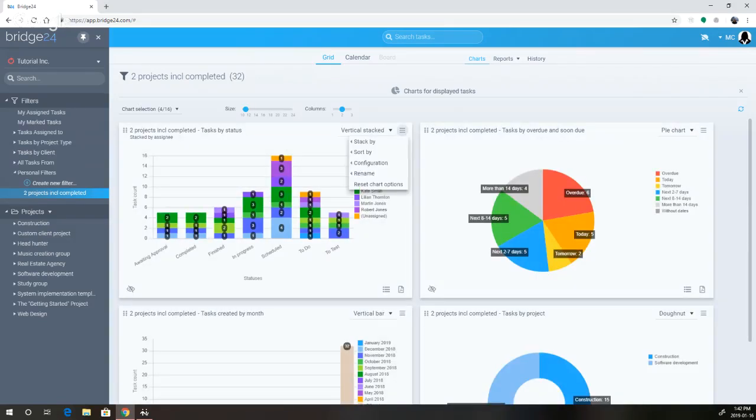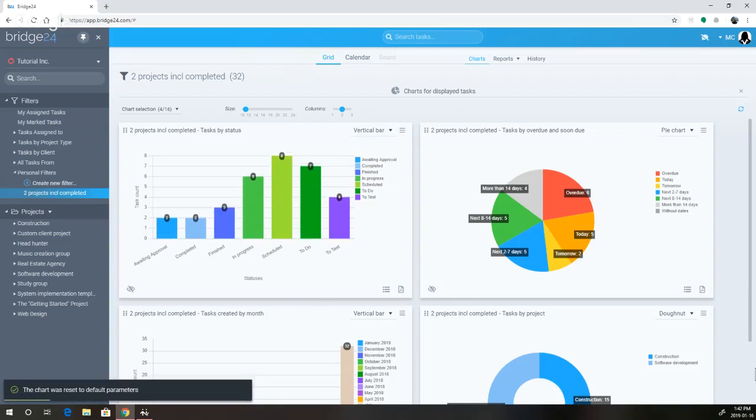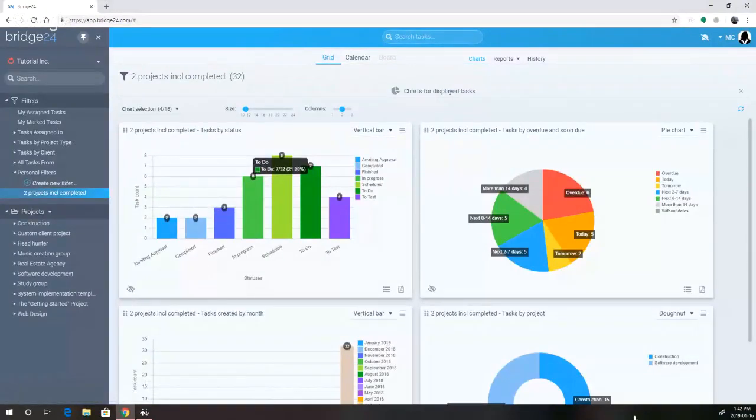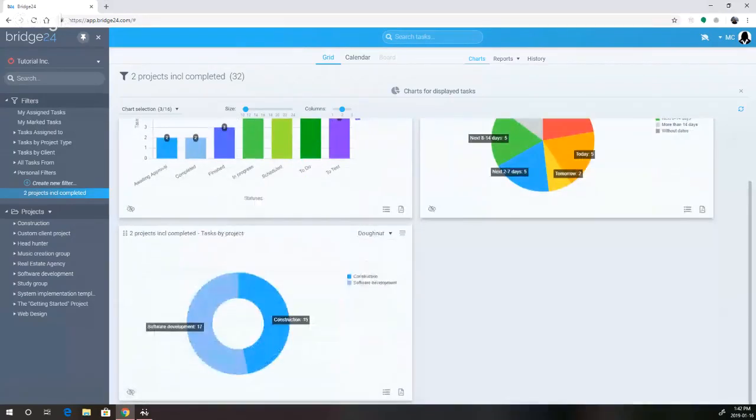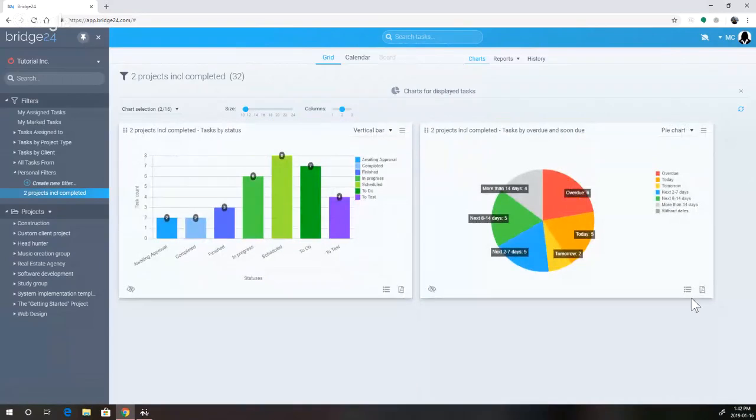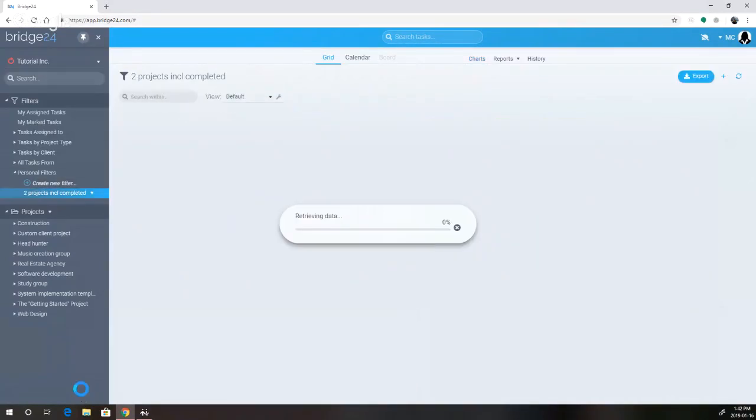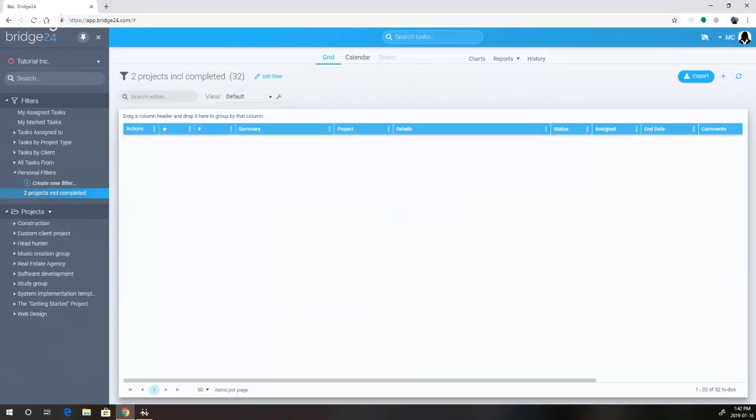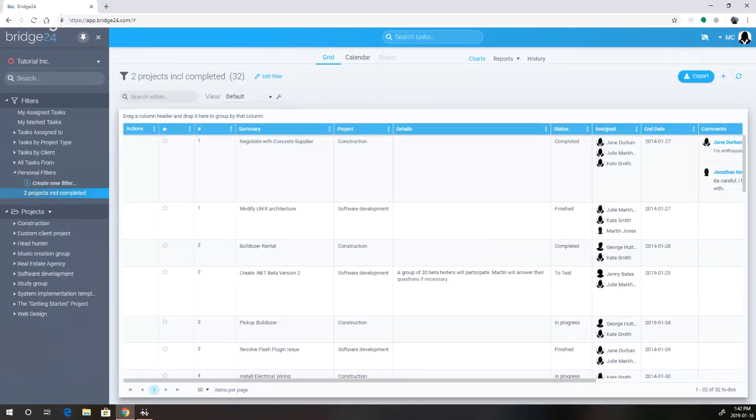Here I've already stacked information. Let's just reset the options of the chart. I have my different statuses, and in the statuses I have all the same features. Again, I can remove a number of different charts. I don't want to view any charts, it's just these two that interest me. When I come back, I can go back to the grid and then come back and all our information is stored. So we have memory, and you get back to the same place you were before.